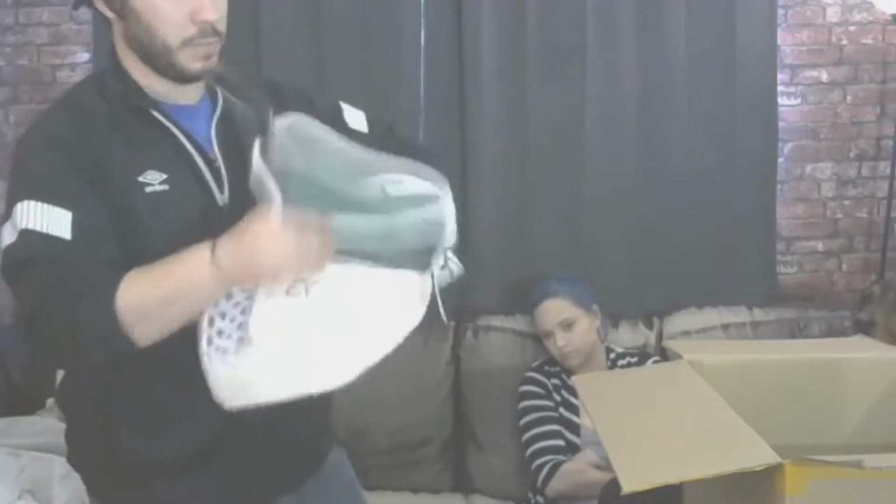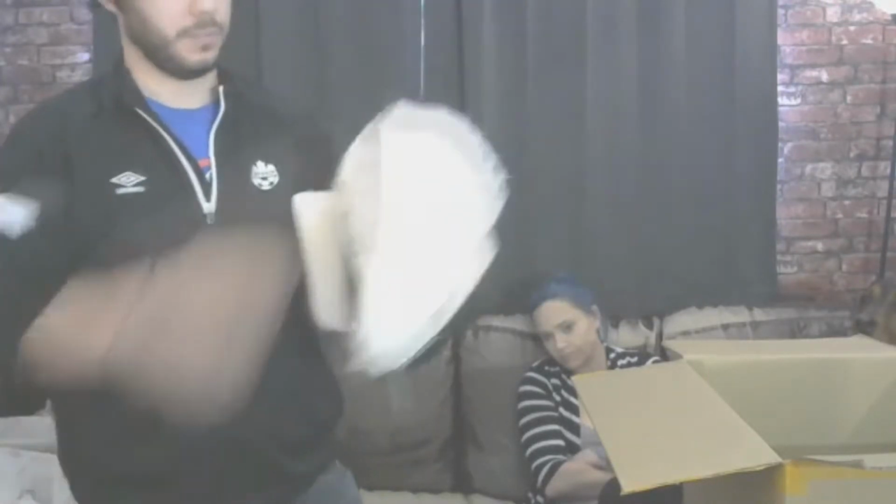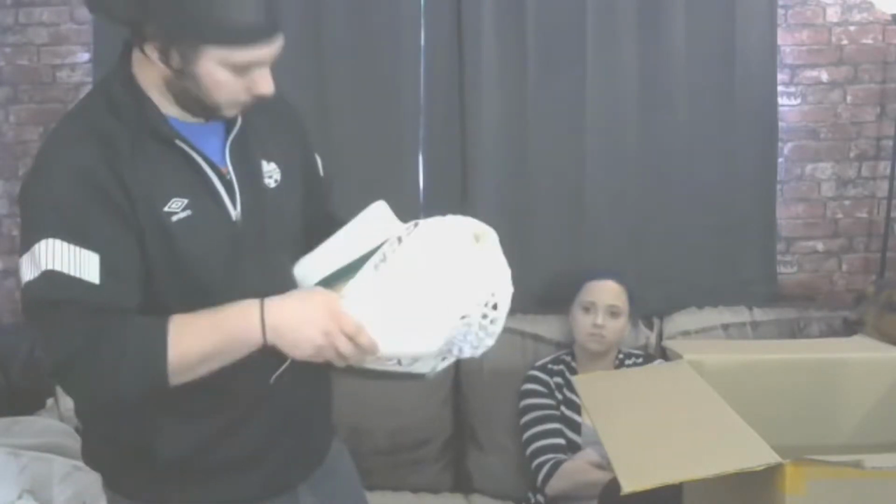Other than that, I went with the game ready palm. Right out of the box, it closes pretty well. I'm just going to have to break it in to open it up so that it stays nice and big.